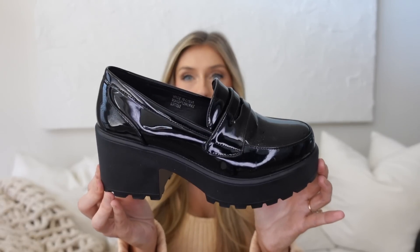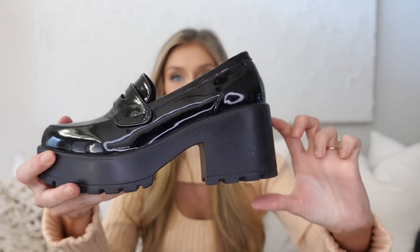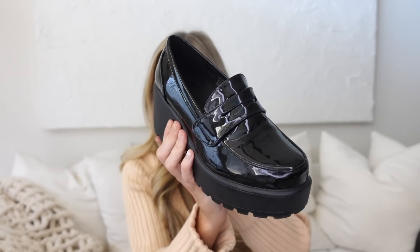Next is a flight attendant item that I've been loving. I was on a trip with Sydney about a month ago and she had these shoes and wore them the entire trip — comfortable enough for in-flight shoes and as heels in the terminal. They are these platform loafers. They're so cute — it does have quite a chunky heel and it is a platform, so it gives me a few extra inches, which is really nice when I can't reach the overhead bins. These are super comfortable too, and even if you're not a flight attendant, I think these are really great work shoes.